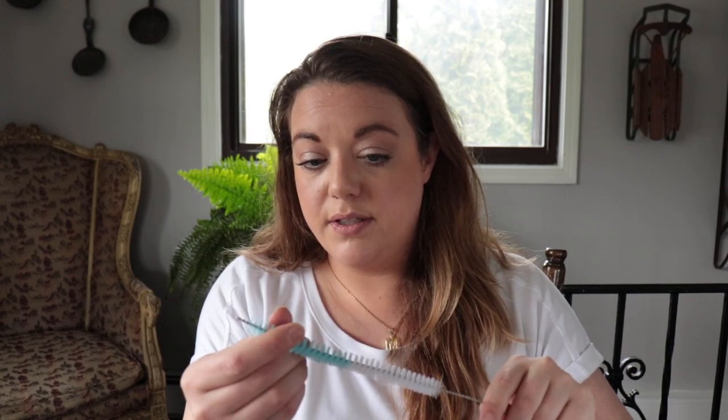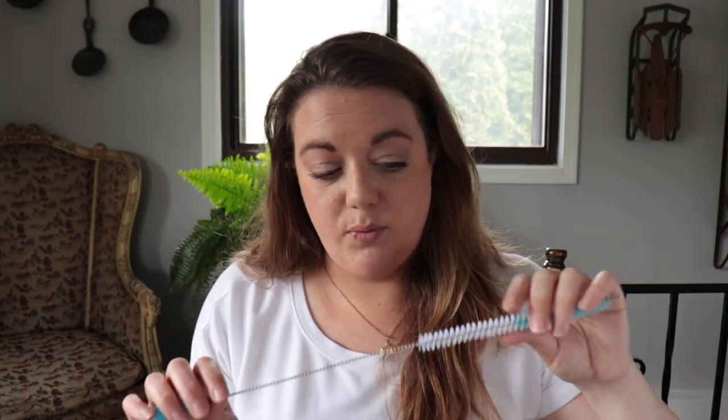This one's my favorite. This one is for the straw, it's a little bit big. So if you have bigger straws, these are perfect for you. But if you have the little tiny stainless steel straws, this is not really gonna fit in there. You're gonna do a smaller one. What this is actually really great for is to clean those really hard to reach deeper areas.